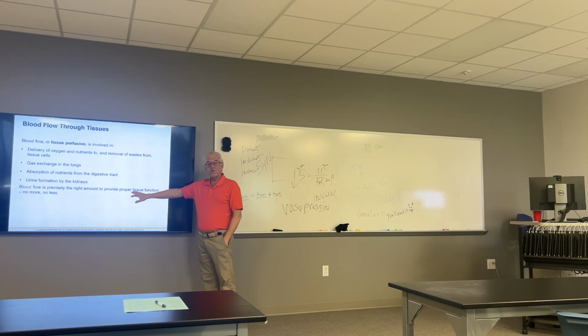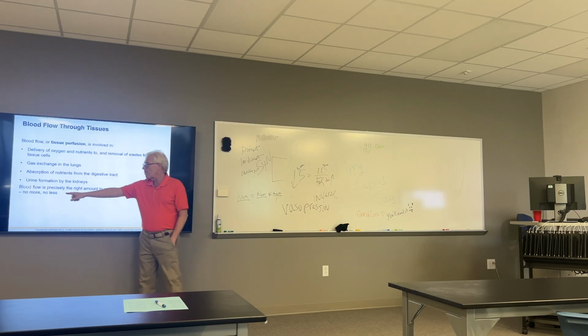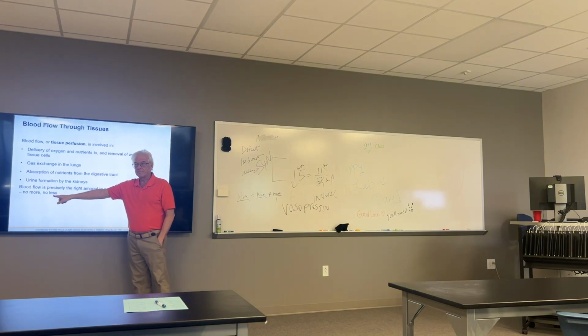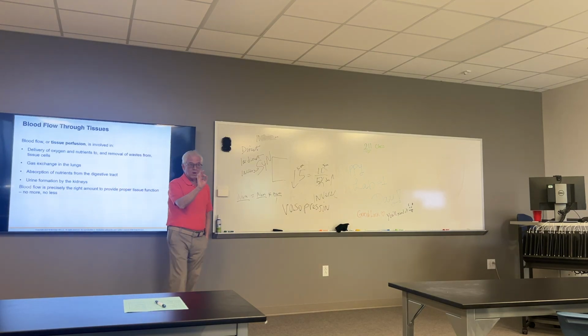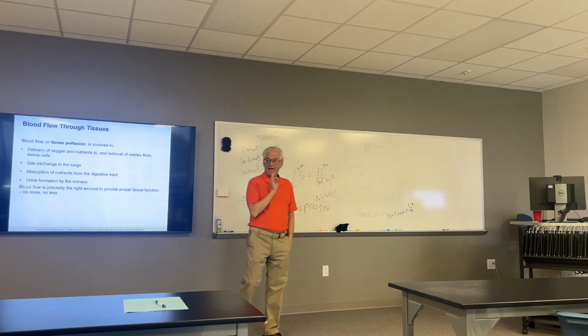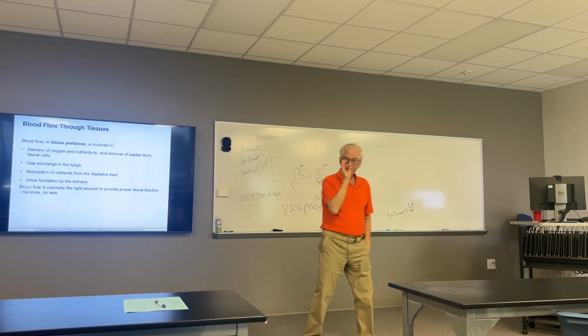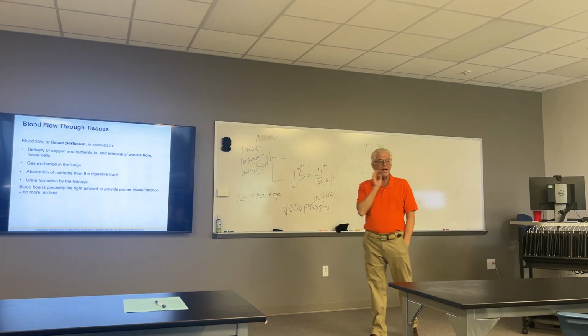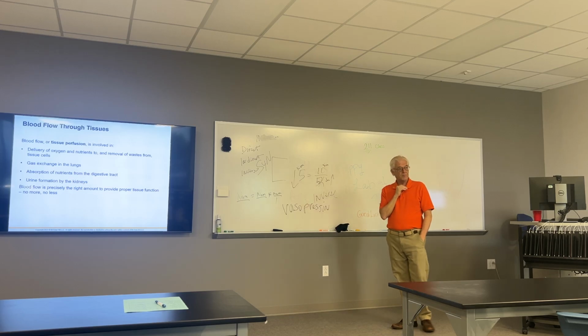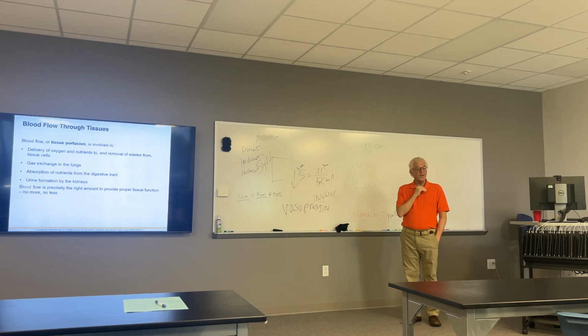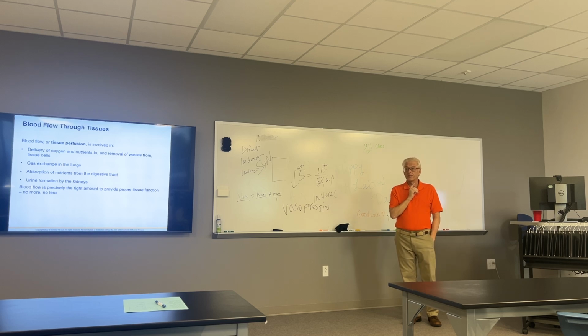Your blood flow into and out of every tissue, every organ in your body, if you're healthy, is perfectly timed. You don't get more, you don't get less, you get exactly what your brain needs, exactly what your kidneys need, exactly what your liver needs, okay? And how do we do that? Mostly by what?